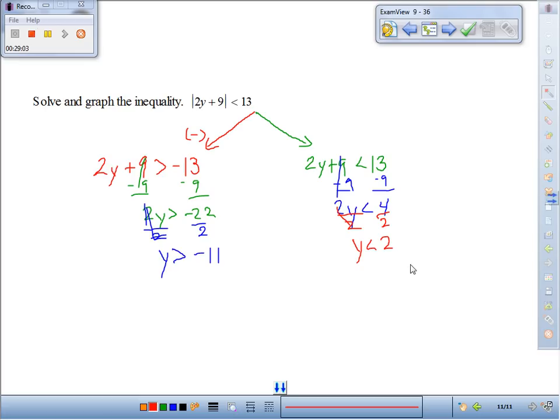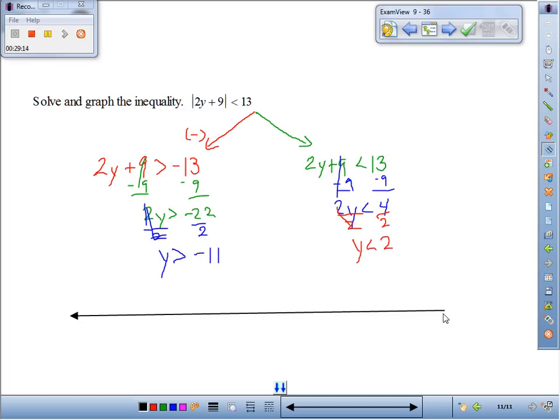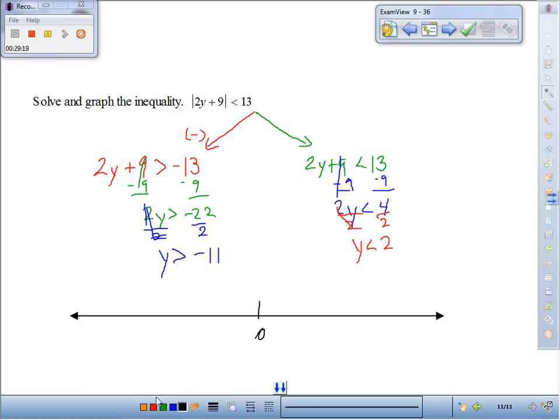Okay? Now, the rest of the points are in the graph because it says to graph. If you didn't graph, you got some points off. So here we go. I'm going to start with this one first. Negative 11 is right here. Does it include the negative 11? No, because it doesn't have the equal sign underneath, so we just mark our spot with a circle. We circle our spot, and it reads, y is greater than negative 11. What numbers are greater than negative 11? Everything to the right. Right?